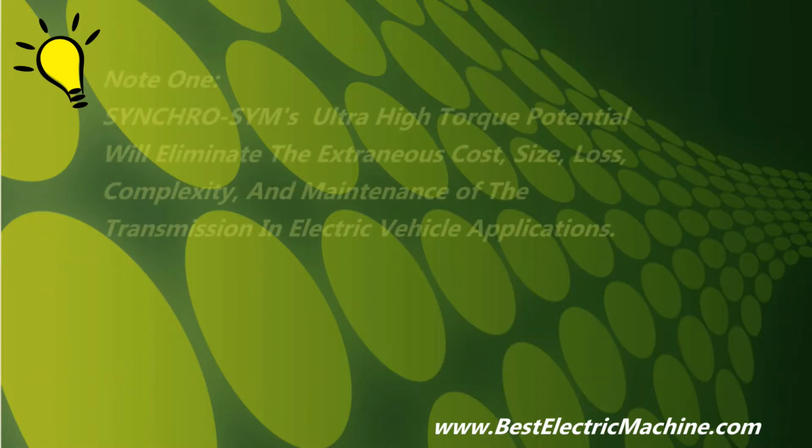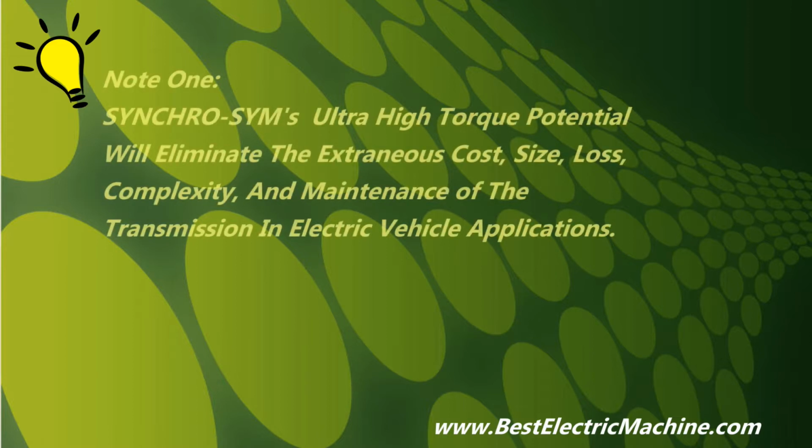Note 1. In addition to providing twice the steady-state power density as all other electric machines, the new electric motor significantly increases peak startup torque potential, which conveniently alleviates the additional cost, size, loss, maintainability, and complexity of the common extraneous transmission for acceleration or deceleration in an electric propulsion application, such as an electric vehicle.